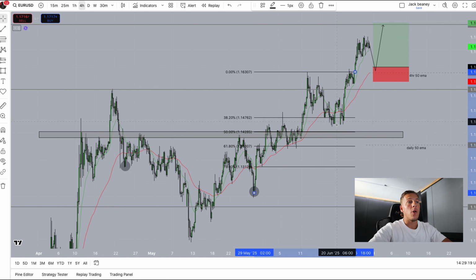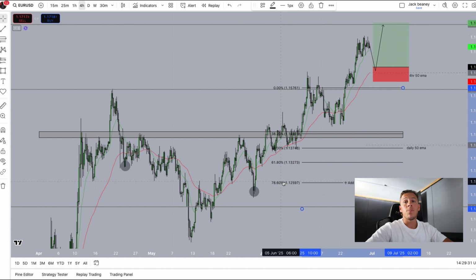If price wanted to pull back a little bit further into the 50, even better. But 618 is max I want to be. If price gets to 718, which you can see here, that means price is pulling back way too far, or it's even now reversed in the direction you thought it was going to go, and it's now going to go from bullish to bearish or bearish to bullish. So be careful of that.